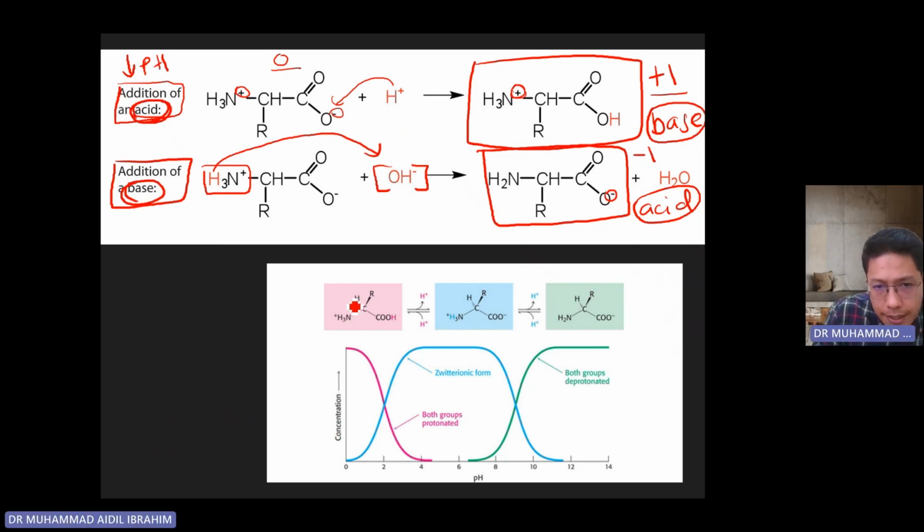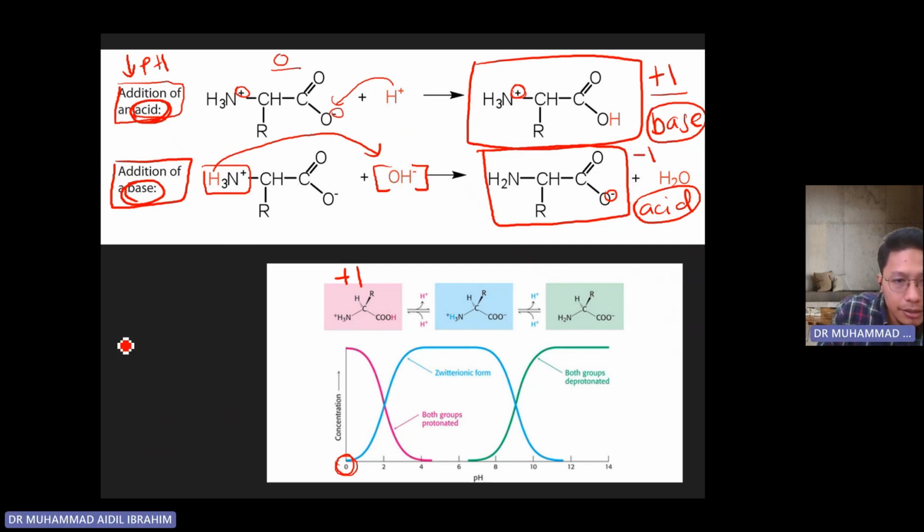This is showing how an amino acid goes from an acid solution to become the zwitter ion and to become the amino acid in basic solution. So let's just look at it one by one. Starting from the very low pH right here, very low pH with a high concentration of hydrogen ion. So all of the amino acids, as I described in the above section, will be protonated because this is a very acidic solution. The amino group will be protonated and the carboxyl group will also have the hydrogen there. So all in all, it has a +1 net charge.